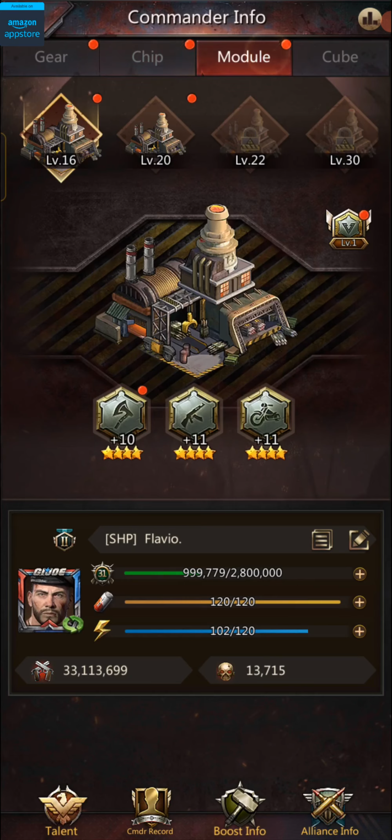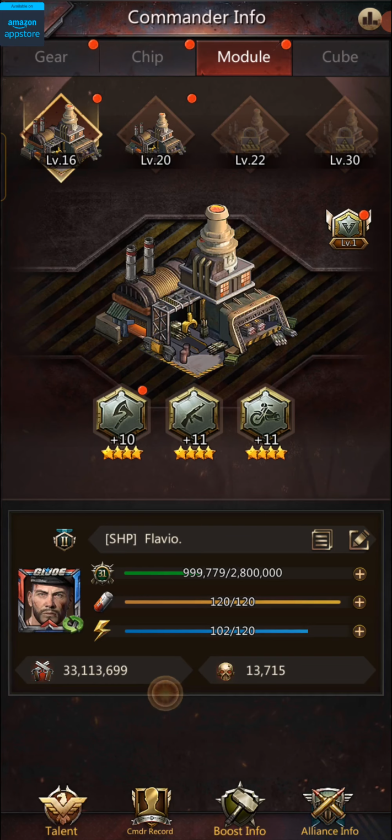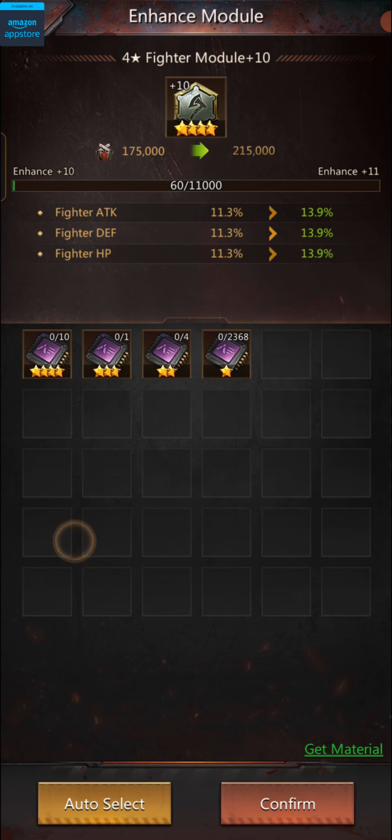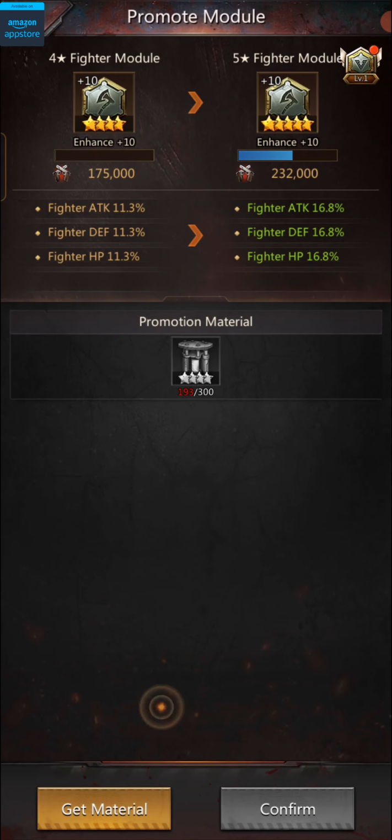Then there are modules which you unlock at level 16. Again, you have 3 modules, 1 for fighters, 1 for riders, and 1 for shooters. Just like gears, they can also be enhanced, promoted, and refined. You can have up to 12 modules at once.